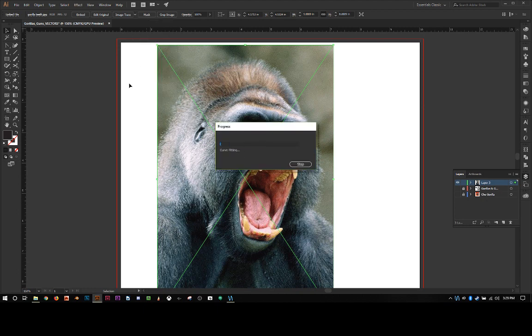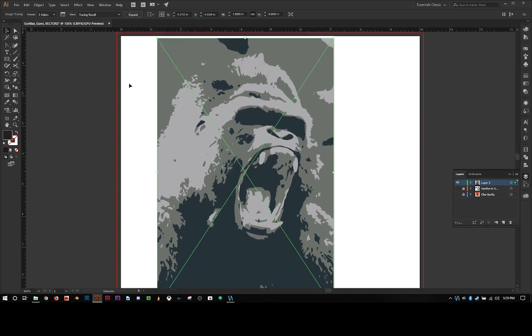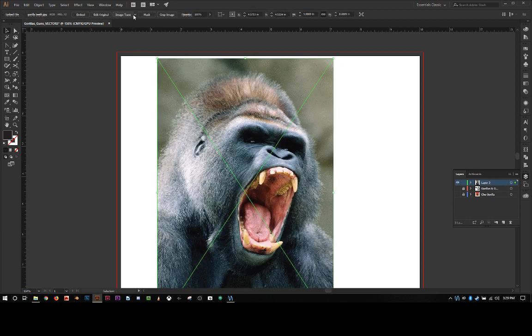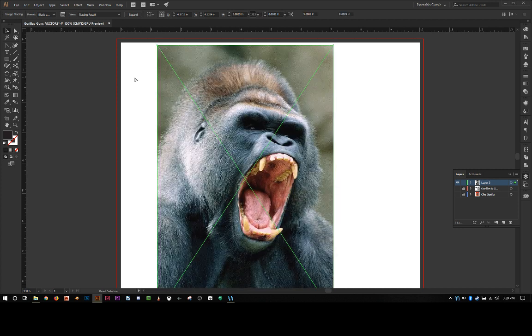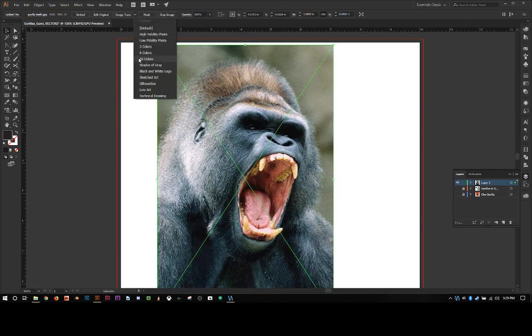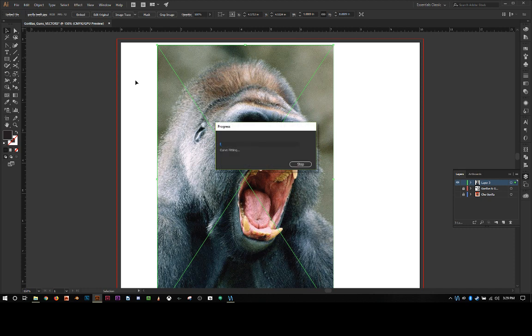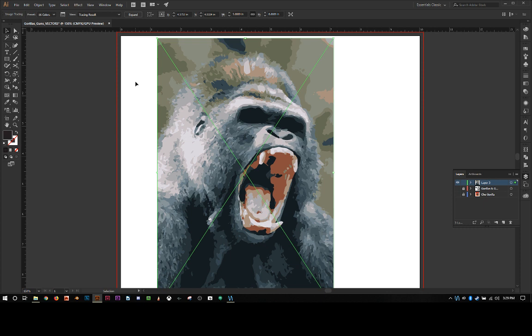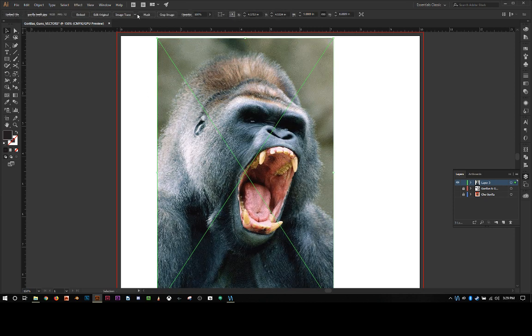If we just do 3 colors, let's see, this would be really simple. Sort of a posterized effect there. That's pretty cool. Black and white logo. Get just the one. It's pretty much just like the other sketched artwork. 16 colors. What do we get out of that? There we go. That looks like an old school 8-bit video game or something like that. Cool effect. So you can play around with those, and then you can fine tune them once you've got it converted.